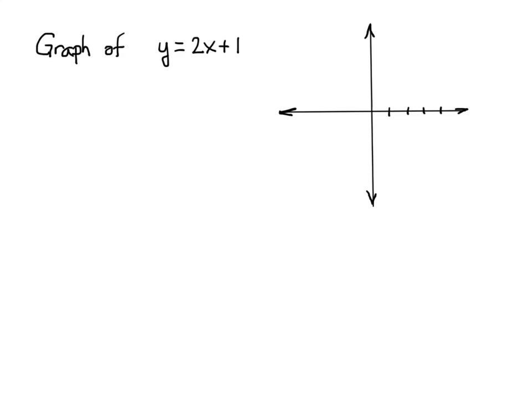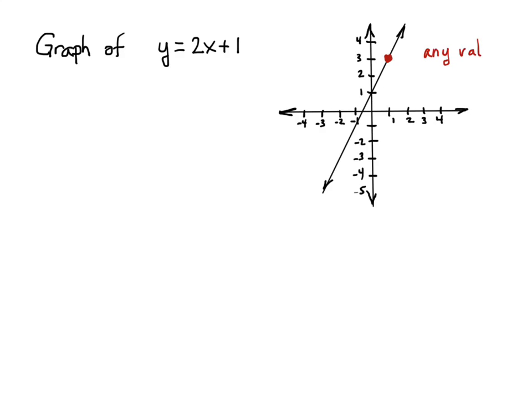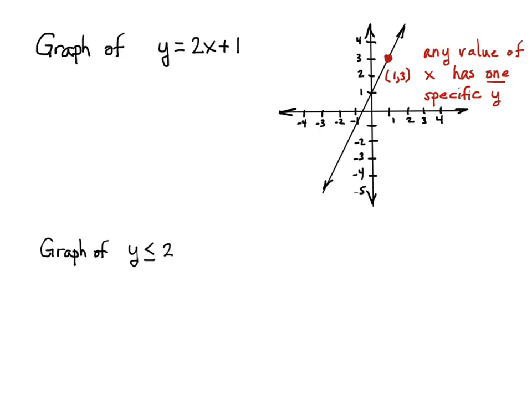Okay, so let's look at what happens with a graph now. If we have this equation of y equals 2x plus 1, hopefully you can all graph this pretty readily. We have an intercept of 1, and then a slope of 2, so we can count that off. Or we can just choose another point. If we say x equals 3, then we know y equals 7. So what I said earlier is reinforced here. If you choose an x, there is exactly one y that corresponds to the solution.